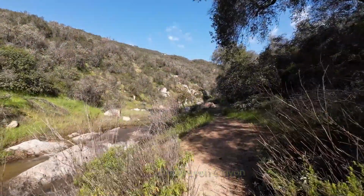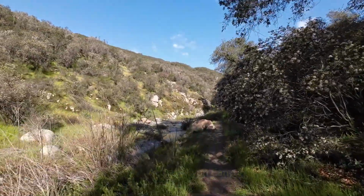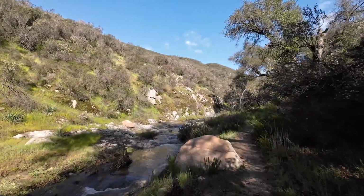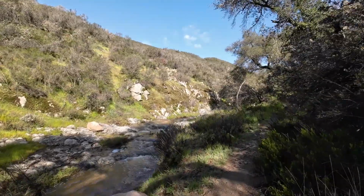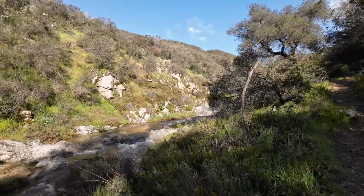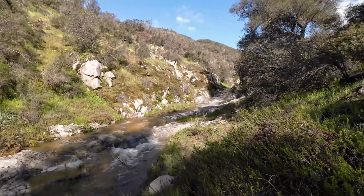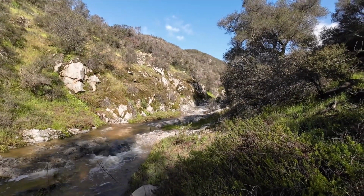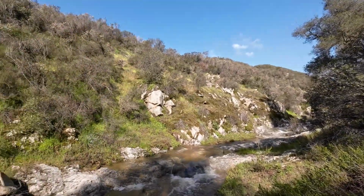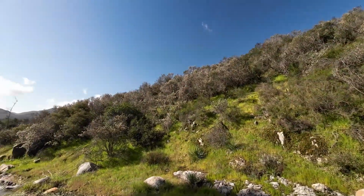Well, this is Long Canyon. After we crossed the creek, we went up a little knoll and then down. And this is going to take us to the north along Long Canyon. These are just tributaries that are feeding into San Juan Creek. At some point up at the hill here, we'll be crossing over and we'll be working our way up the slopes into the dry sagebrush switchbacks up above.